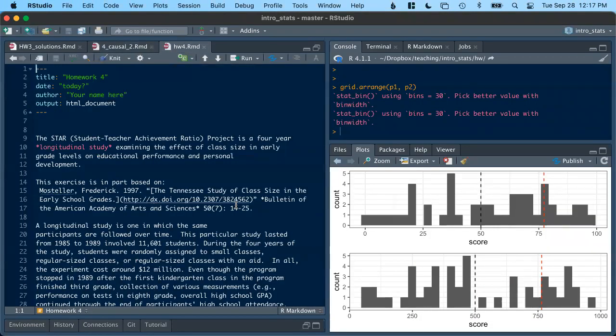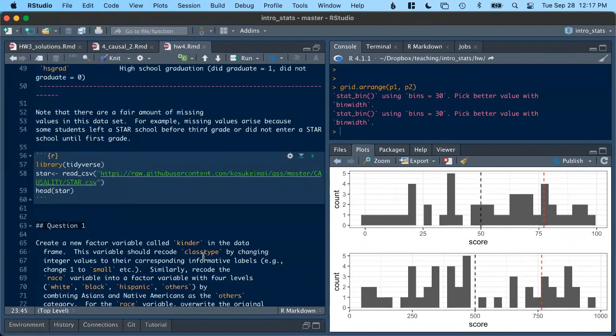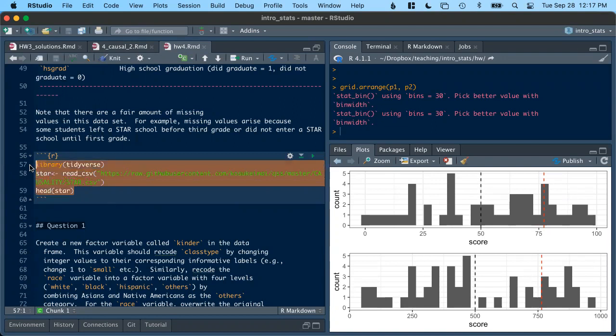You're going to be using a data set I haven't shown you yet, but it's test scores. It's an intervention for small classroom sizes to look at student test scores in elementary school over time. This is actually a very famous study, and the paper is available here if you wanted to read it. You don't have to. I've given you in homework 4 how to read in the data, so you can go to that URL. That code is in the homework RMD already, and I'll post it on Slack. You can download the data just like that.